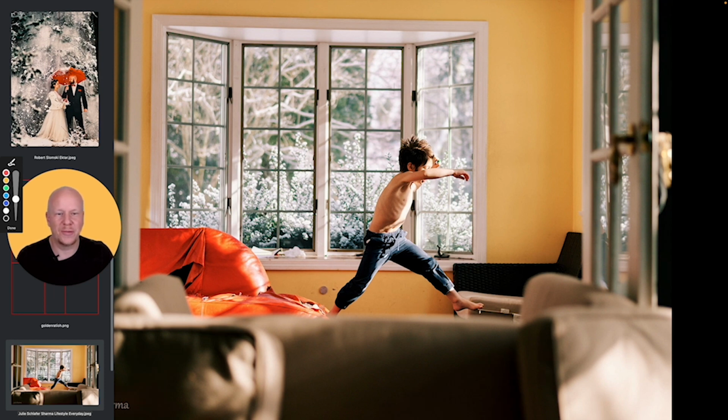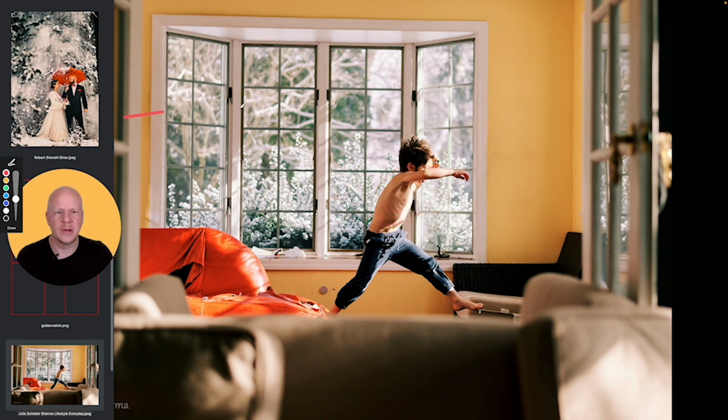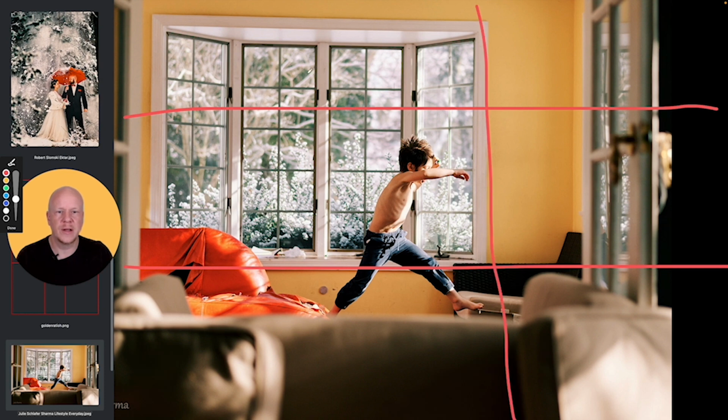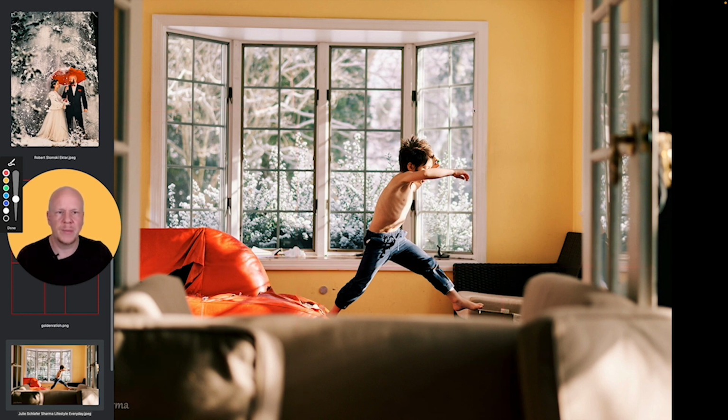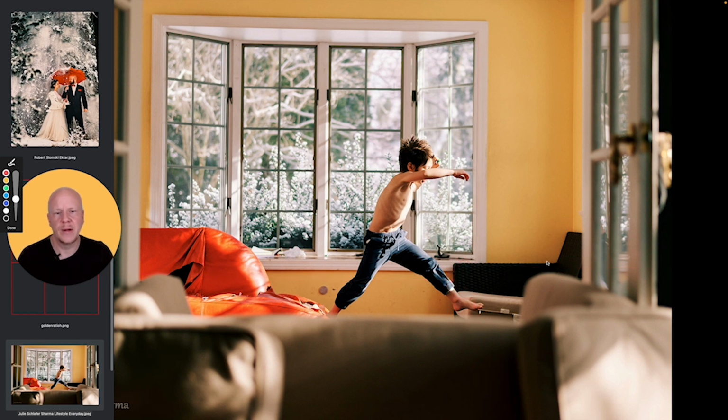It doesn't follow, I mean, maybe it follows the golden ratio if you kind of bounced around this way, but he's a little bit too much in the middle. It doesn't really follow the rule of thirds necessarily. I mean, this dude is squarely in the middle. Maybe this window, and the bottom of the window, is the point of interest on that. That's where the composition is happening, but it works for me.